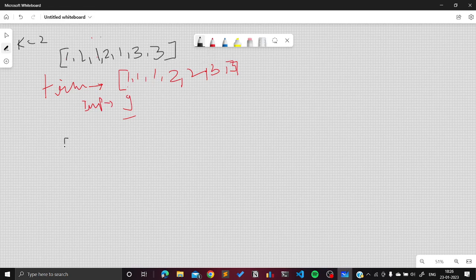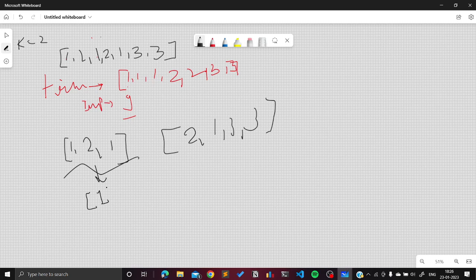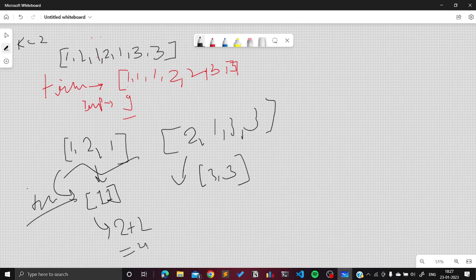So what if I take the first subarray to be 1, and then 2, and then 1, and the second one, what if I take 2, 1, 3, and 3? So if I choose this one, after trimming, it will come out to be 1 1, and this one after trimming will come out to be 3 3. So if I trim this, the importance value of this will be 2 plus 2, which will give me 4.